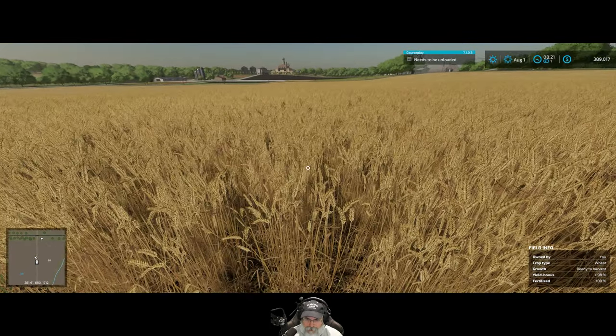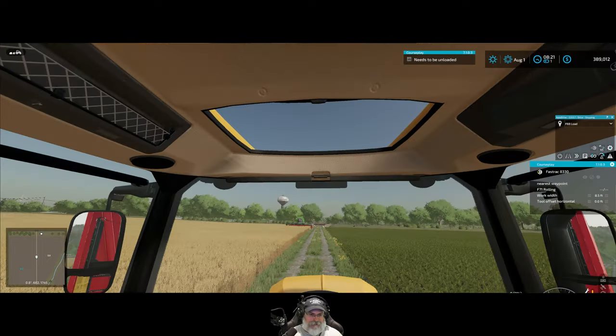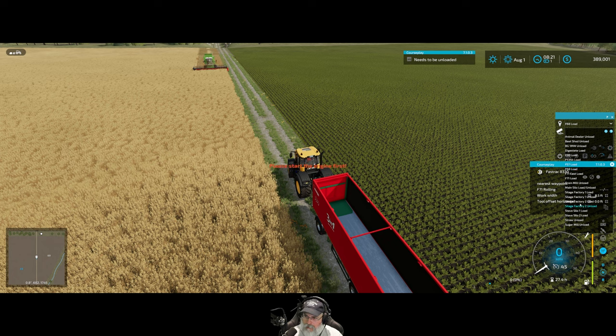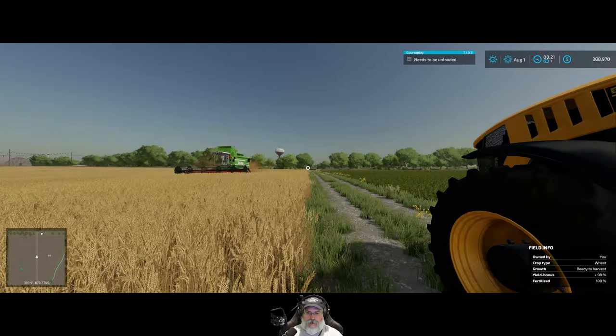Look at that gorgeous wheat. I love it. Beautiful, beautiful wheat. Okay, you, we want to put on combine mode to field 68 load. And I want you to just unload into the grain mill. And I think that's all we need to do. So we'll just turn you on. I think we're good to go, folks.